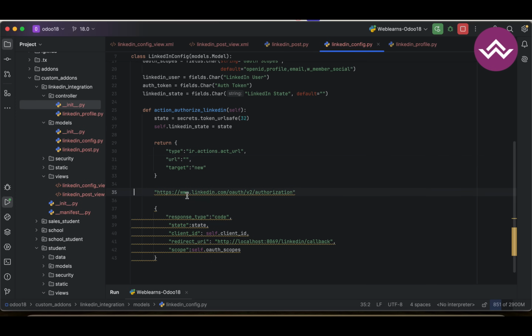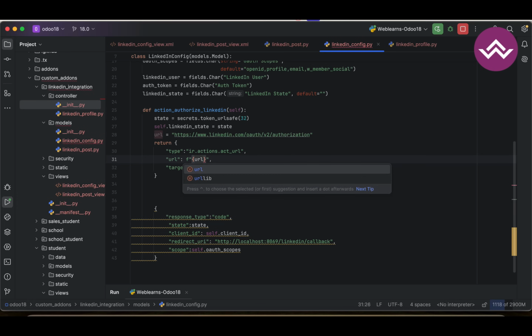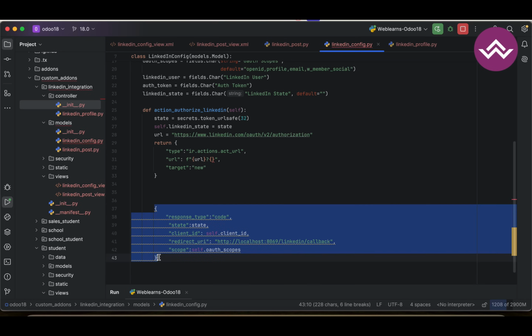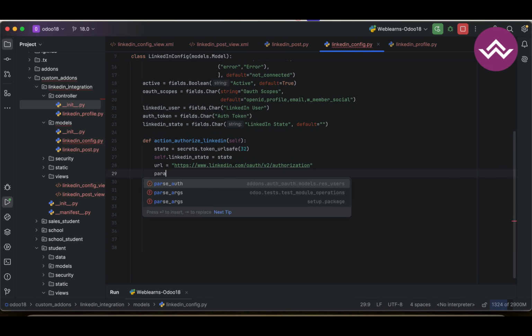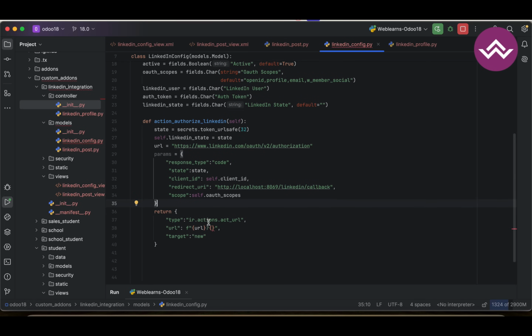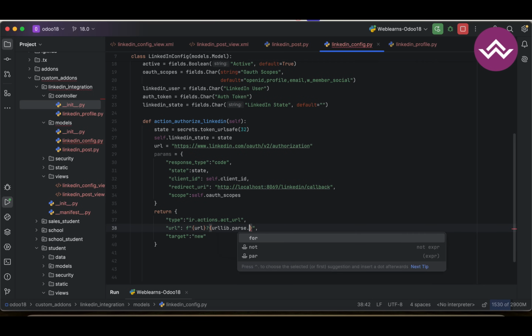Let's say URL like this, URL question mark, and here all these parameters we have to pass, right? So simply urllib.parse.urlencode params.